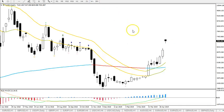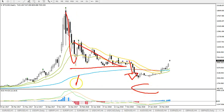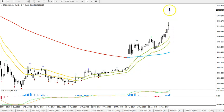But for the moment, on the weekly, yes, an uptrend looks like an ABC correction has been finished. We were saying already that this was a wave A, this was a triangle, and the break of the triangle was probably a wave C, A, B, C, very classical. This, on the lower time frame here, is looking like a wave 1 now, 2. All of this looks like a part of a wave 3 for the moment. The question is, how far will this wave 3 push before we get some retracement to the 21 EMA? And the 21 EMA is what I would expect will be the wave 4, and up we go for a wave 5.